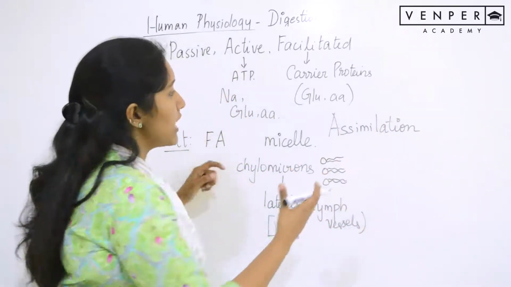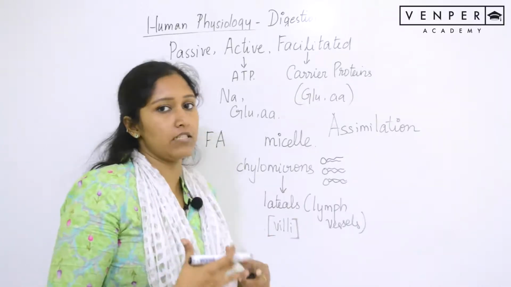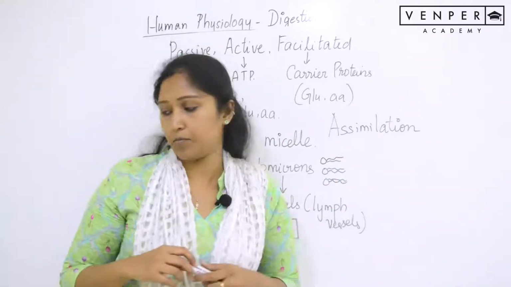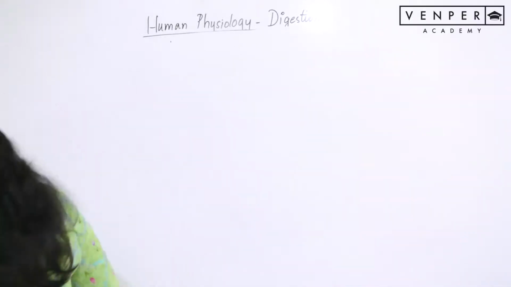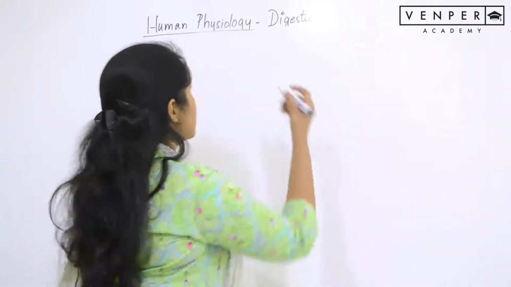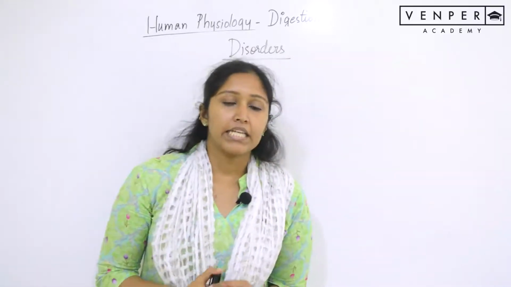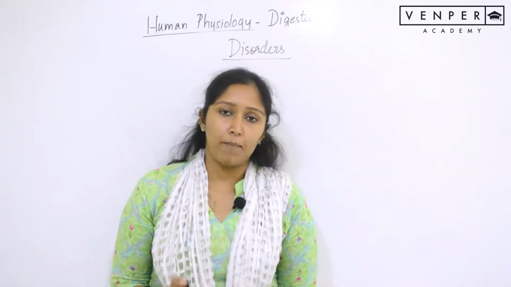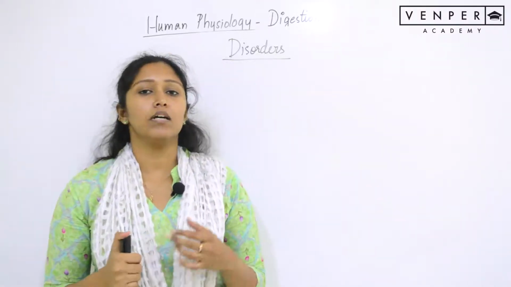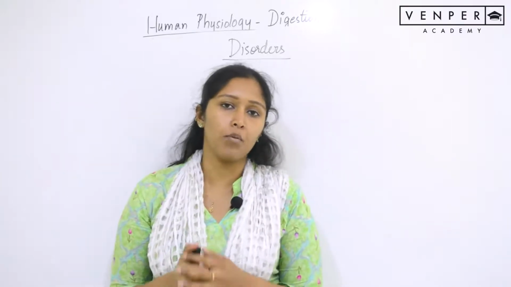This process takes place in different parts like the mouth, stomach, small intestine and the large intestine, but most of the absorption takes place in the small intestine. Last is the diseases and the disorders of the digestive system. The digestive tract can get inflamed either because of a bacterial or a viral infection, or sometimes it can even be attacked by parasites such as tapeworm, hookworm, roundworm, pinworm, etc.